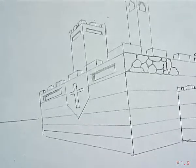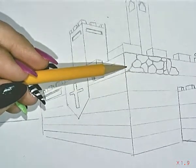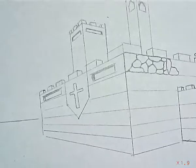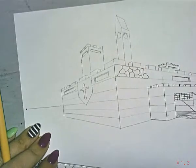We've got the majority of our castle drawn. We would just be at this point working on the exterior. Again, I am not going to be adding all of this around this. This is an example. If I were to spend the rest of this video putting on all of the stone, we will be here for an extra hour, so that's not necessary. So what we're going to do next for our drawing is add our moat.